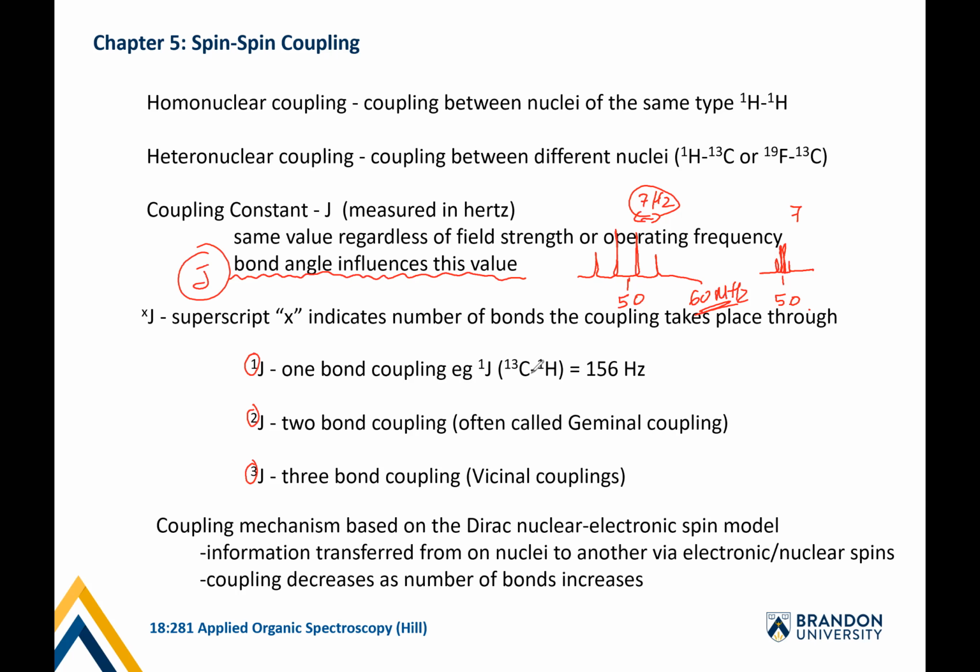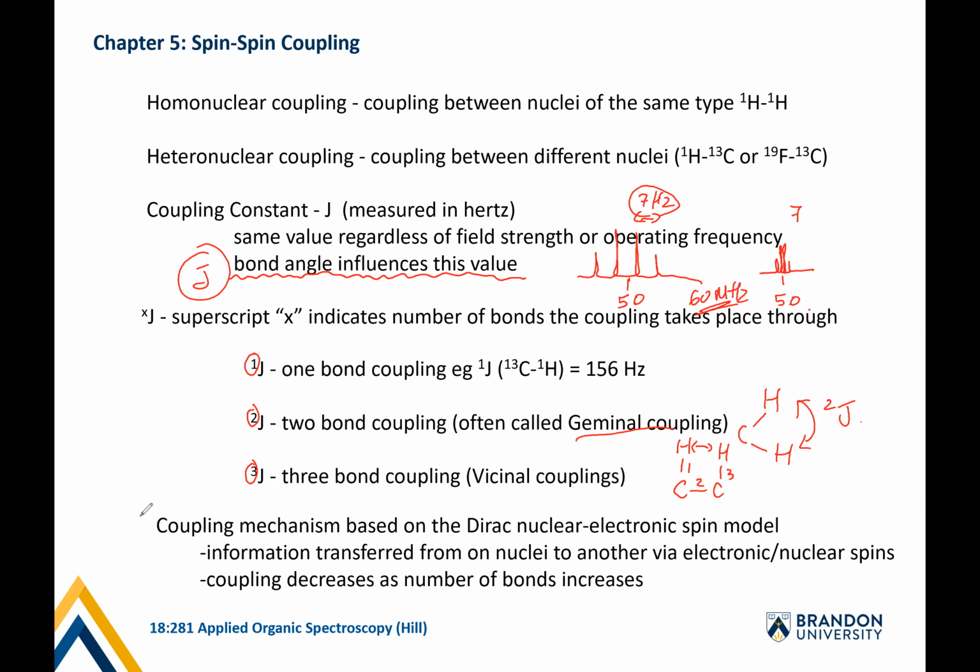So when carbon's bonded to hydrogen or carbon's bonded to fluorine, directly bonded, it'll be a J1 coupling. When a proton is on a carbon and these two protons are inequivalent and coupling together, this would be a J2 coupling. So a geminal, because they're twins on the same carbon. And 3 bond coupling would be our classic coupling where you would be seeing the number of neighbors, 1, 2, 3.